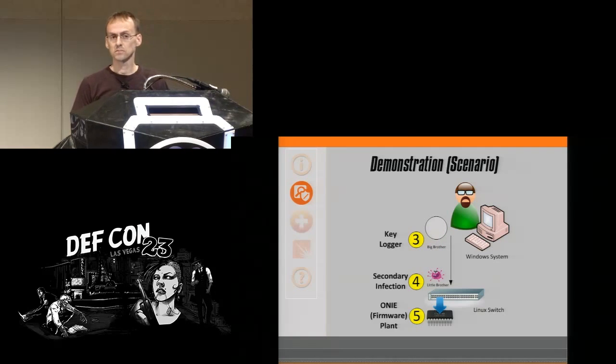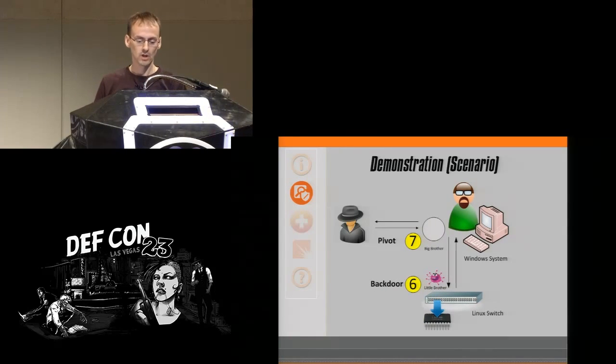He logs in, and he writes a Linux-compatible binary to the switch's file system. Nothing's downloaded from the internet; he's carrying the secondary payload himself, right? He's carrying Little Brother, writes it out, and starts Little Brother as a backdoor. He unpacks the firmware and shoves Little Brother in there. I mean, what are Big Brothers for, right? He repacks ONIE and puts ONIE back. Before he does this, he modifies ONIE so that any time ONIE installs a network operating system, ONIE also puts Little Brother back. That's persistence over and over again. No matter how many times you install a network operating system, Little Brother keeps coming back.